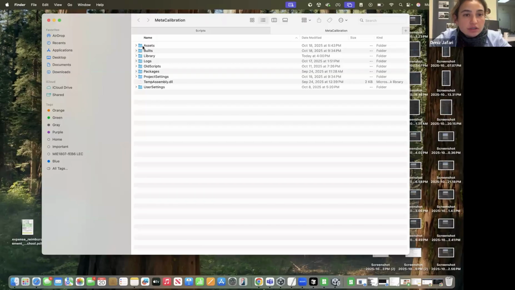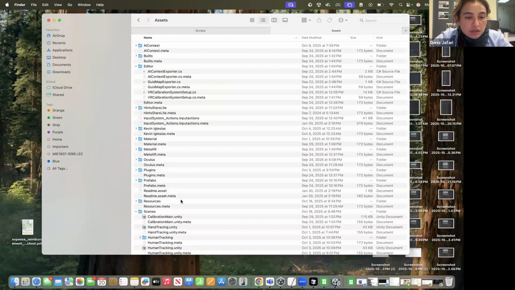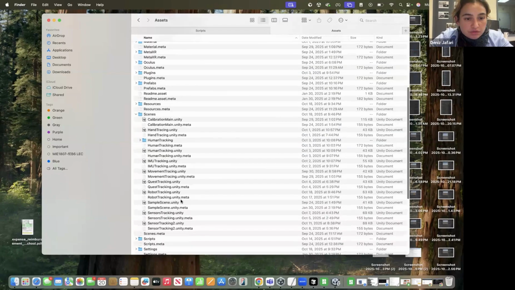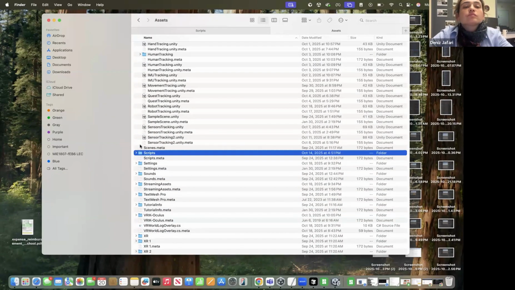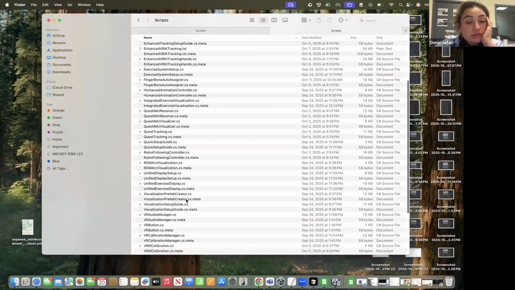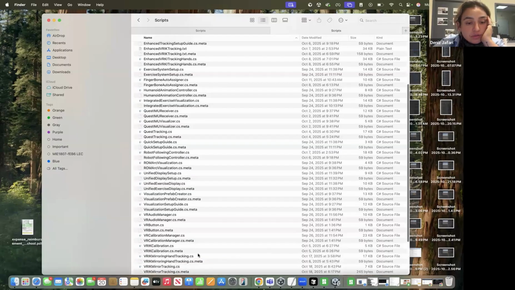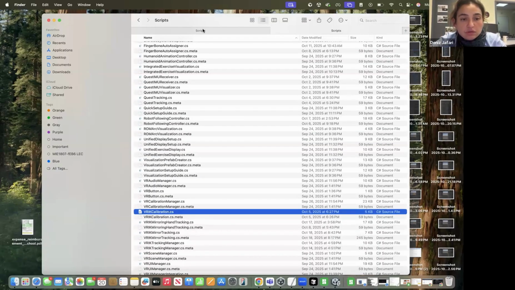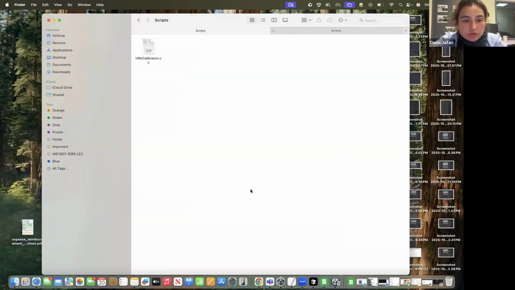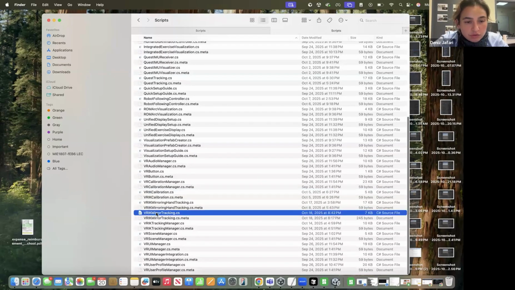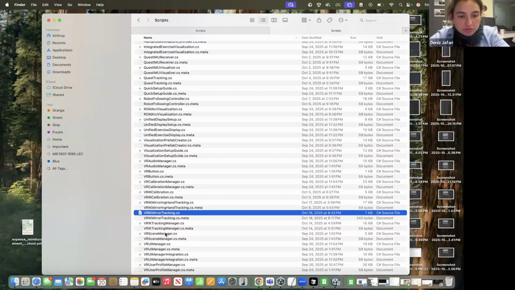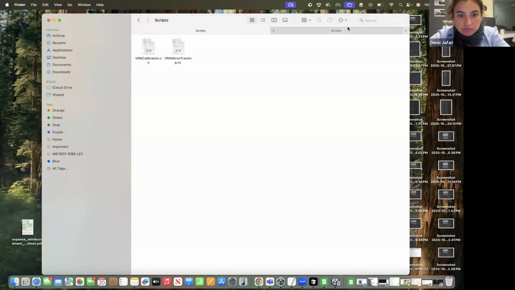And under here, again in assets, and scripts folder. I'm gonna duplicate some stuff. I was most recently working on this, so I guess this is it.